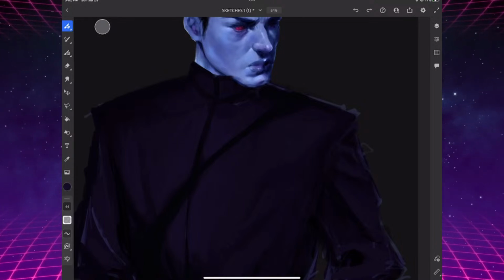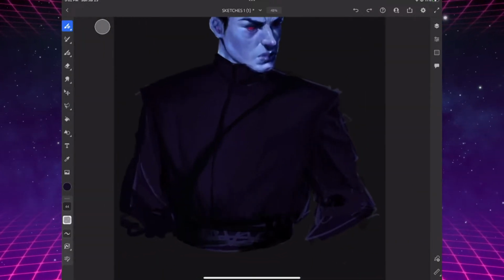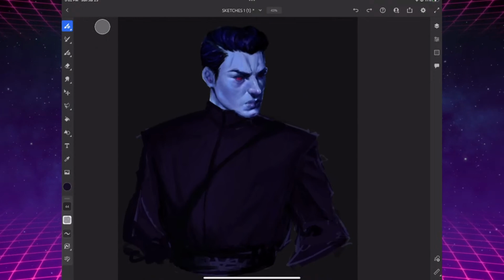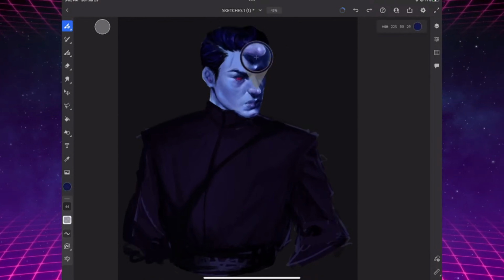Ugh. Okay. Let me make a new layer and grab something. I think we're gonna do a blue. Maybe not that saturated.